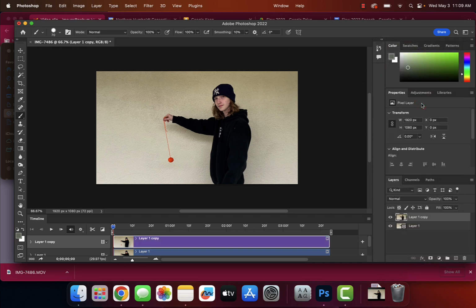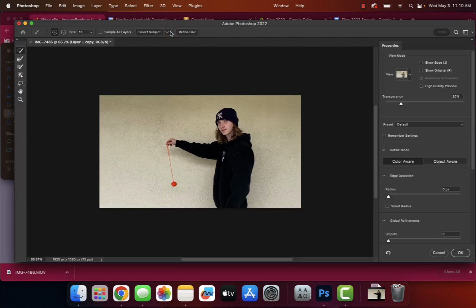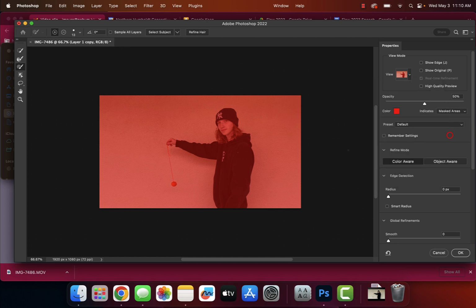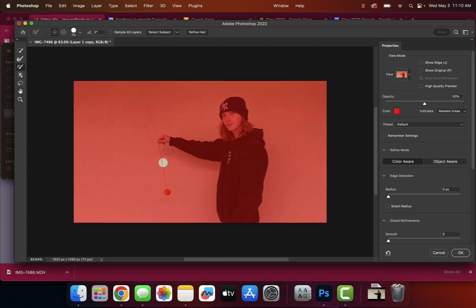And then we're going to mask out the area that we want to show the movement. So go to any selection tool. It could be any of these. And when you do that, this Select and Mask option pops up. Click on that. Choose this brush tool. Under View, choose Overlay, which shows this very clearly. And then you're going to just paint over the area that you want to show the movement.